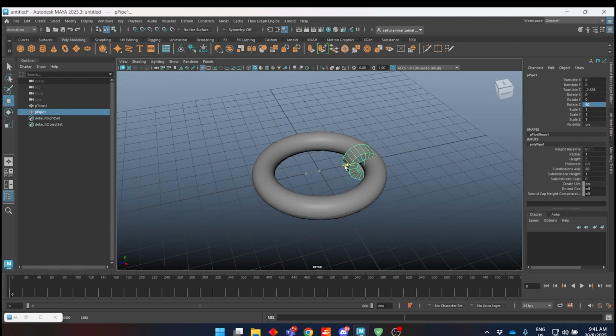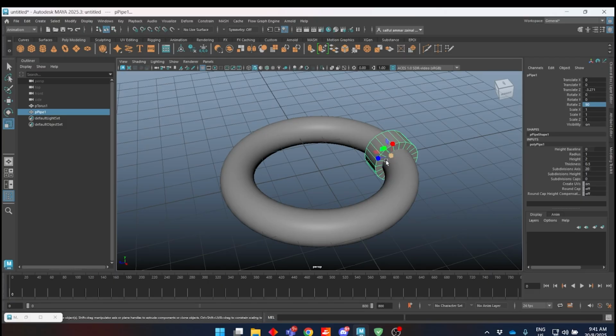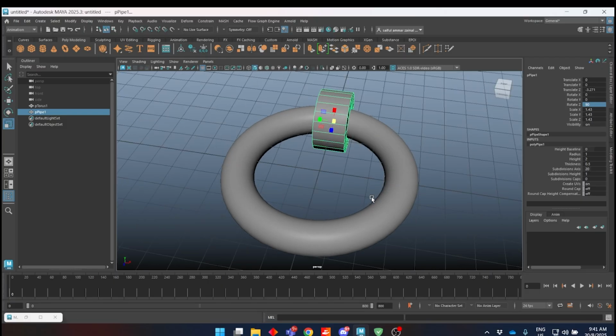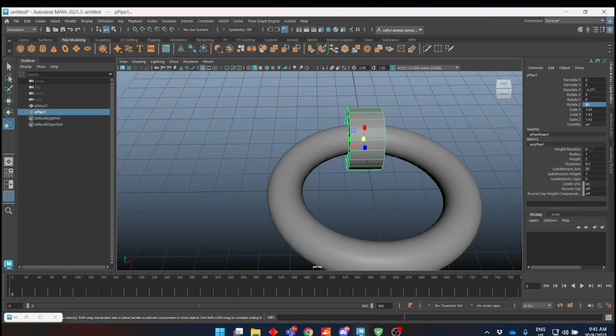Just try to drag it. I'm going to scale it a bit. All right, I'm going to change the thickness to 0.1.